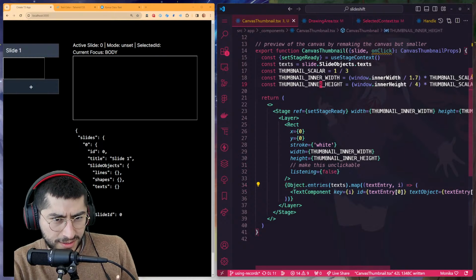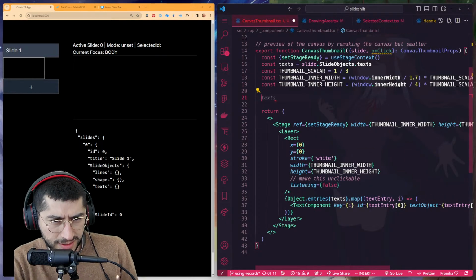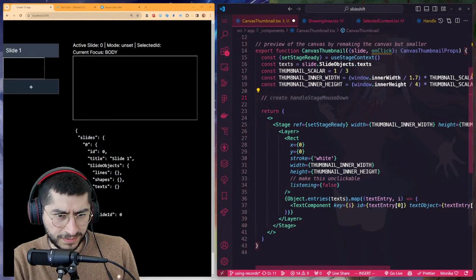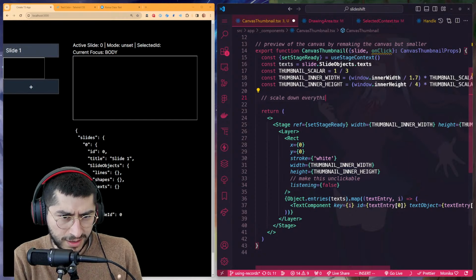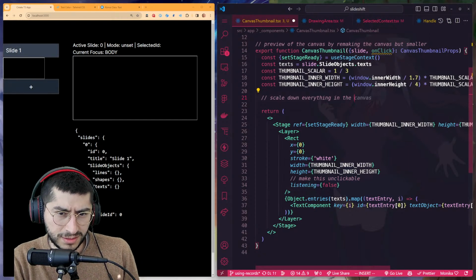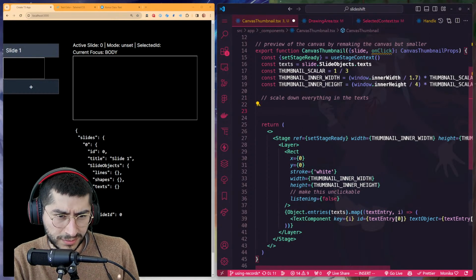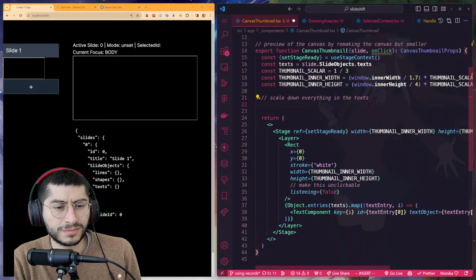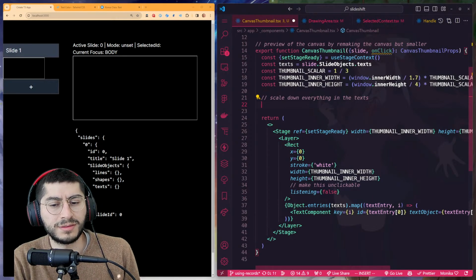Everything in the text component needs to be multiplied by something smaller. Scale down everything in the text. We'll have font scaled down.